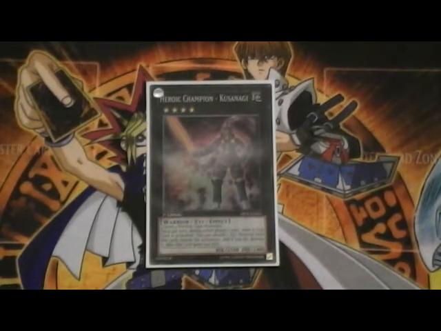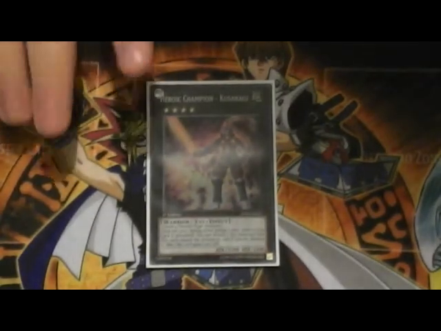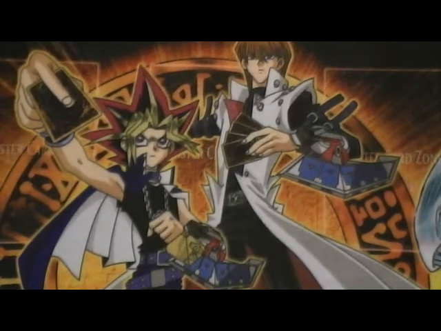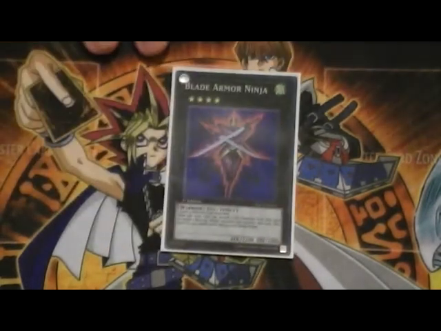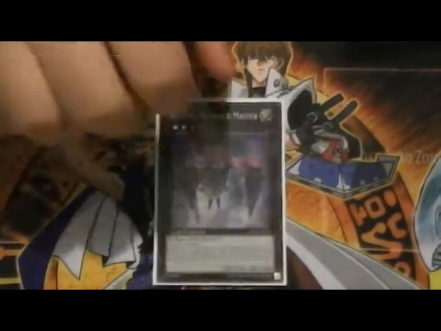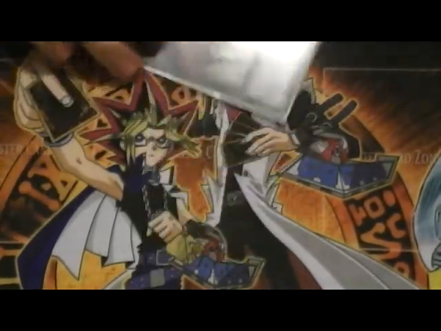Heroic Champion Kusanagi, 2,500 beat stick, 3 level 4 warriors needed, so stack up the extra swords, you have a 5,500 beat stick. Once per turn, you can negate the activation of a trap card and destroy it. If that goes off, it gains 500 more attack. So a 6,000 beat stick that laughs in the face of D-Prison is just downright dastardly. It is awesome. Blade Armor Ninja, why not? You know, 42 that can hit twice. Shockmaster, I believe I said something about this earlier. It sure is a Shockmaster.